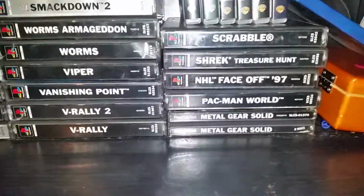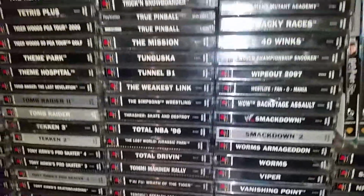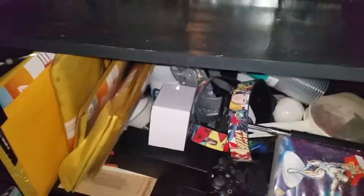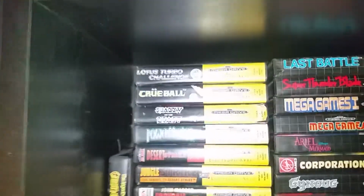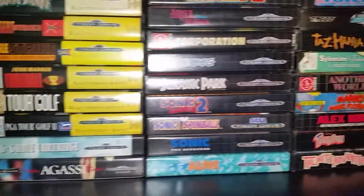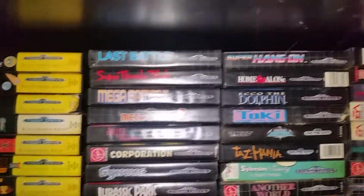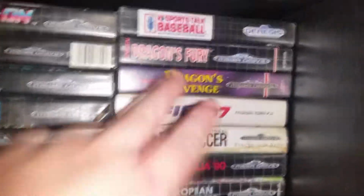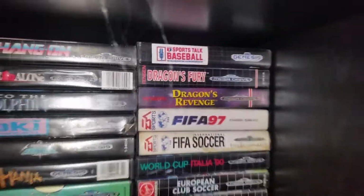And Metal Gear Solid, bit of True Pinball, some classics in here. Street Fighter and that. That's my eBay shelf, where all my envelopes and crap like that go. And up here's my Mega Drive games, which swaps and changes every now and again. Sometimes I sell some of them and then trade some of them in, but nine times out of ten I find more and it stays like that. There's a few I won't get rid of, like Dragon's Fury, Dragon's Revenge. Yeah, they're keepers. They'll definitely stay there.